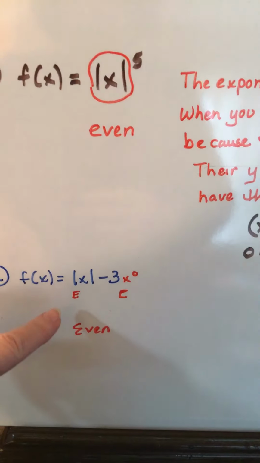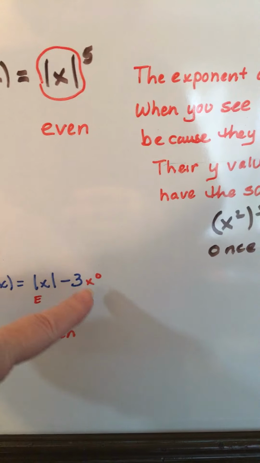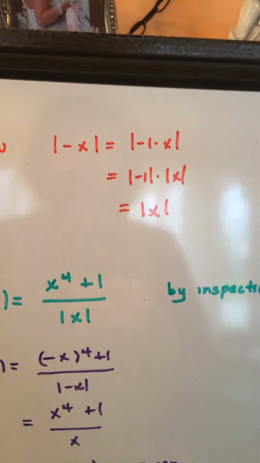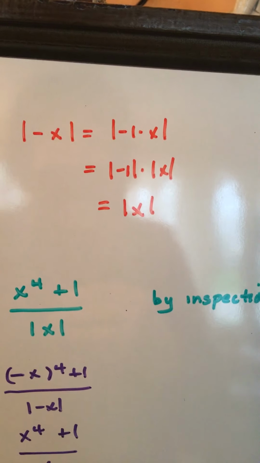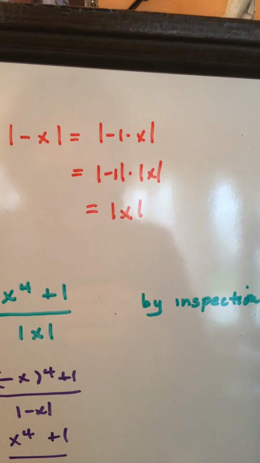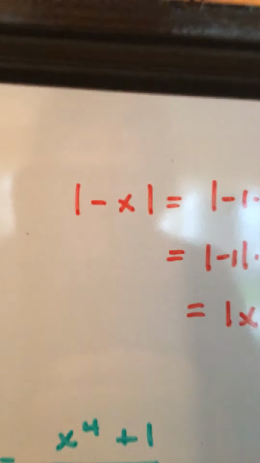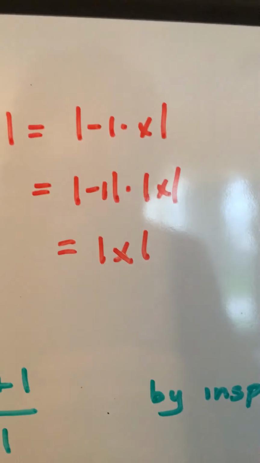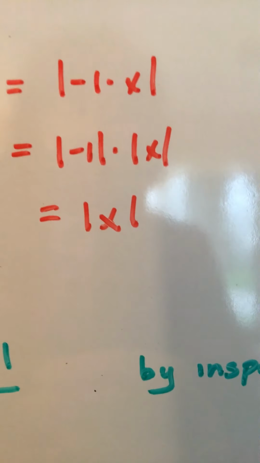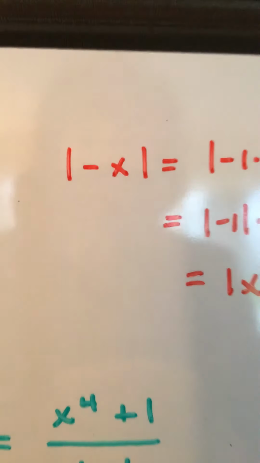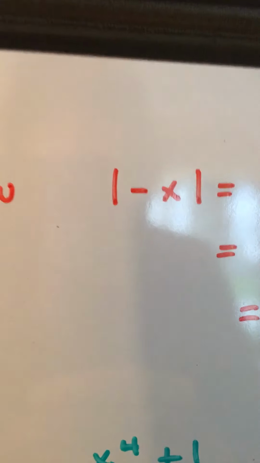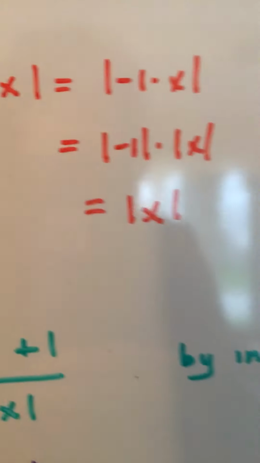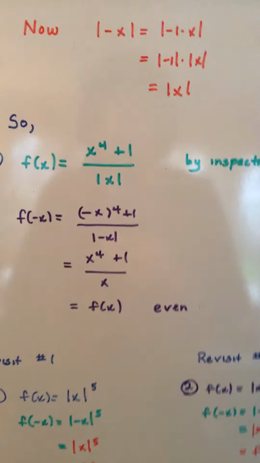Now notice down here, by inspection, this is even, so that's an even function. But here's the important thing you need to know. The absolute value of negative x means the same thing as negative 1 times x. The absolute value of negative 1 is 1, and it leaves me with x again. So whenever you see absolute value negative x, you can call it absolute value x, or when you see absolute value x, you can call it absolute value negative x. Because think of this, if this is negative 2, this is positive 2. If x is 2 here, this is negative 2, this is positive 2, they get the same answer.